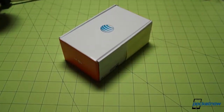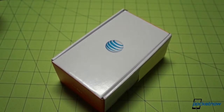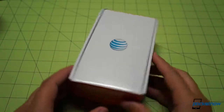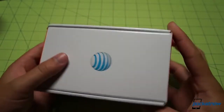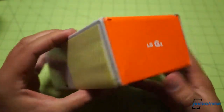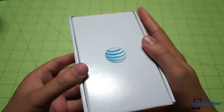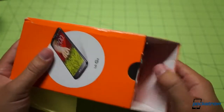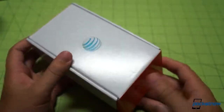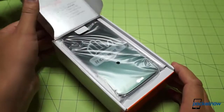Now, we've had to use a much wider angle on the AT&T box because it is significantly larger. And just like any other modern AT&T box — there's just no getting around it — these are pretty ugly boxes. I really want AT&T to work on their presentation, but I say that every time and nothing ever changes. So we can move on with our lives and check out the device.